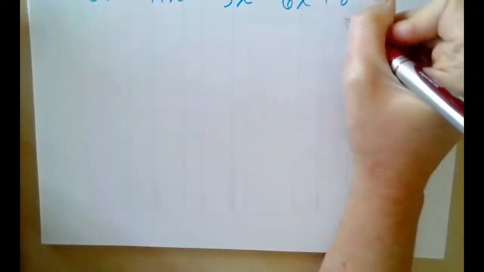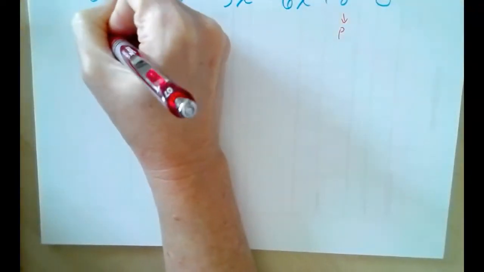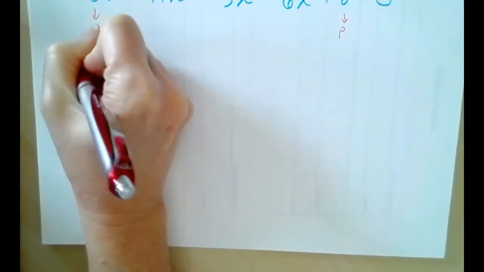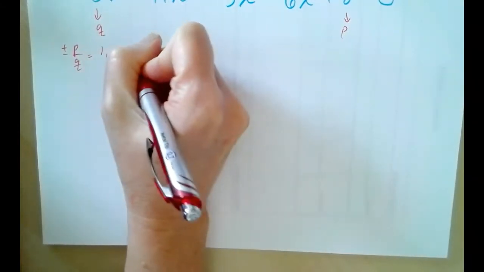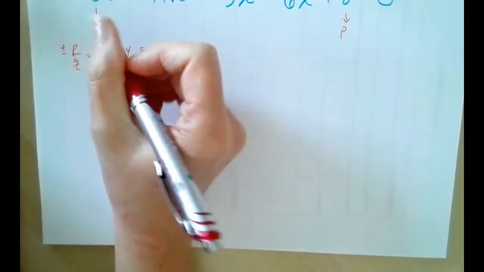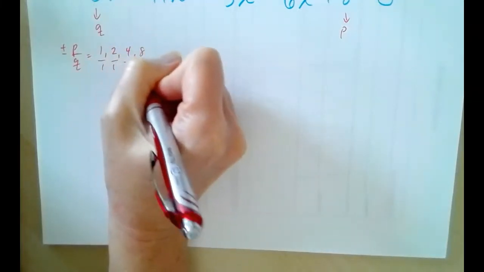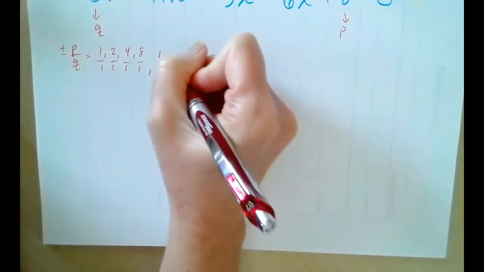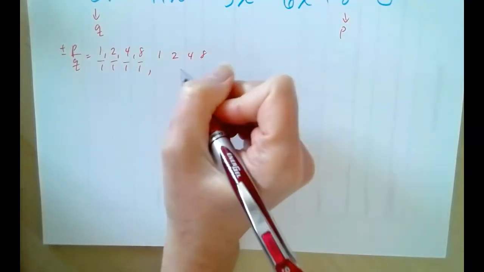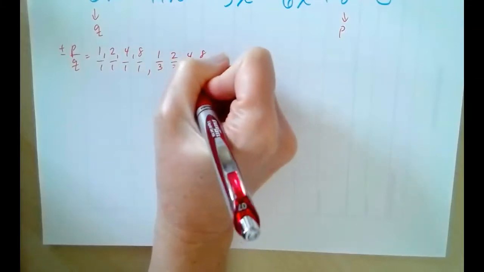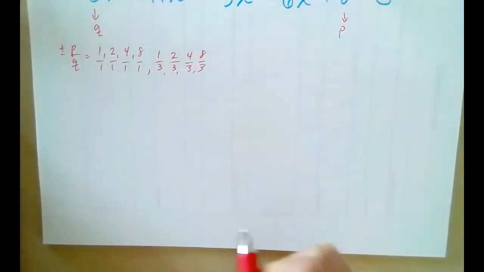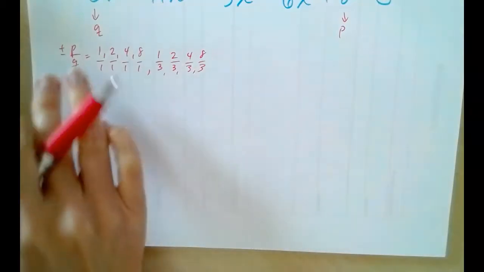Next, let's find all the zeros. So what I would do first is write your P's and Q's. Remember, this is your P, this is your Q. So your P's over Q's, factors of 8: 1, 2, 4, and 8, all over the first factor of 3, which is 1. Then next, 1, 2, 4, and 8, all over the second factor of 3, which is 3. So now we've got all our factors, P's and Q's.